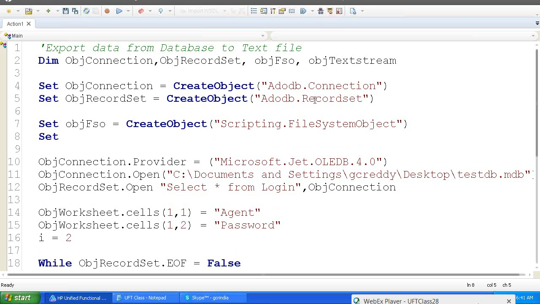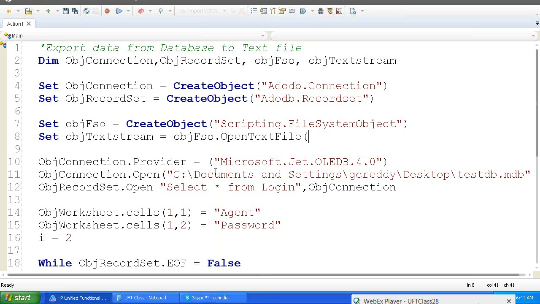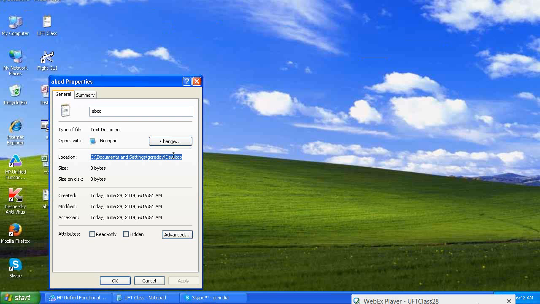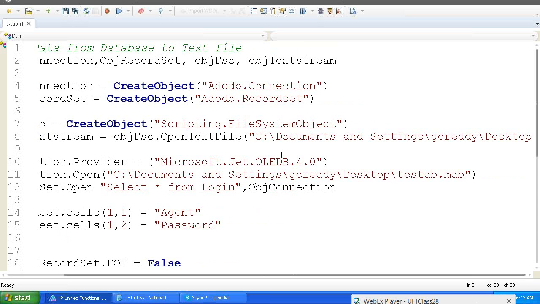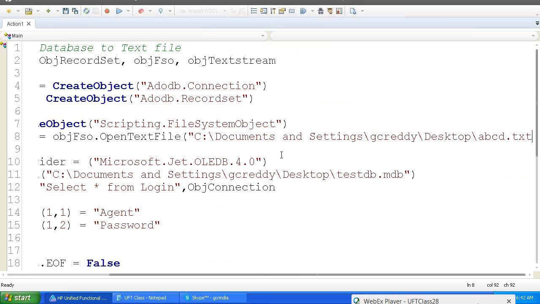Set obj text stream equal to obj fso dot open text file, then the path of the file, abcd.txt.